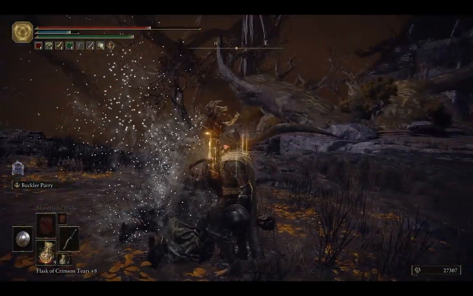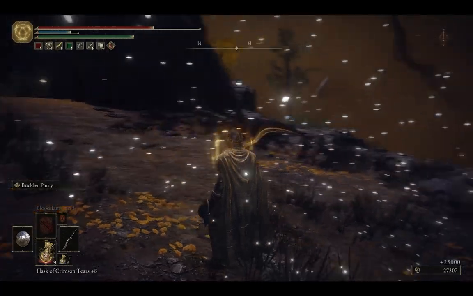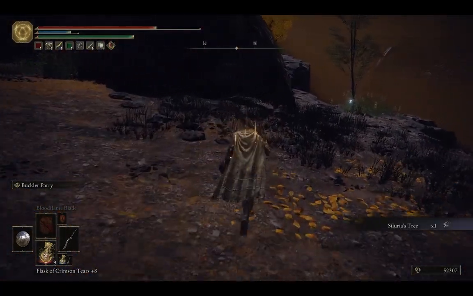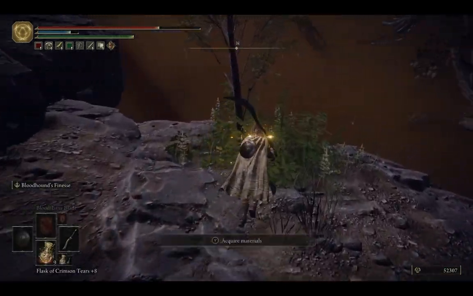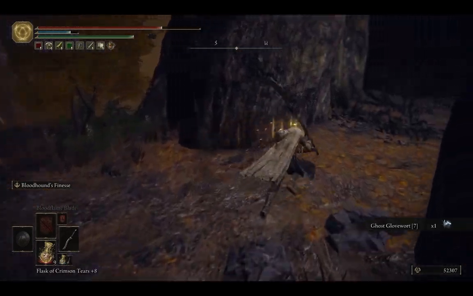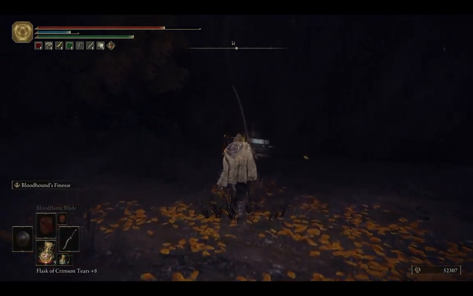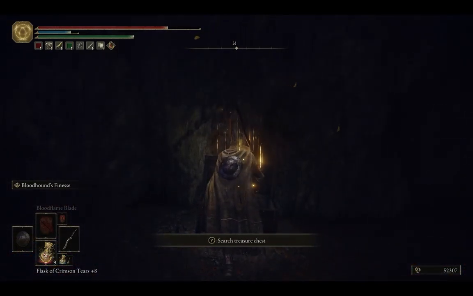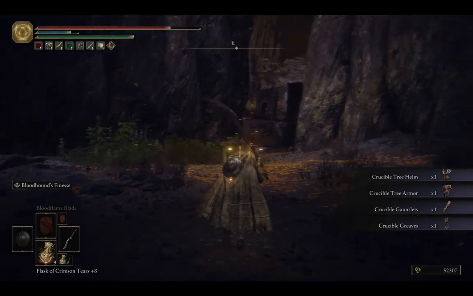All right. So we got the Crucible Knight in one shot, thankfully. That could have gone much more elegantly. But we got the Siluria's Tree, which is the spear. We got our Ghost Glovewort 7. Go inside of the tree. Once you're inside of the tree, open up this chest and get your Crucible Knight armor.